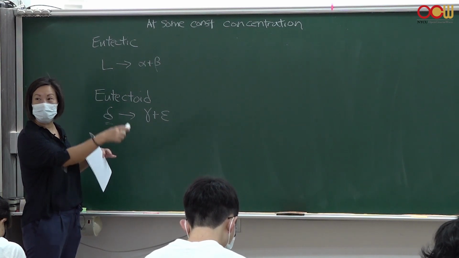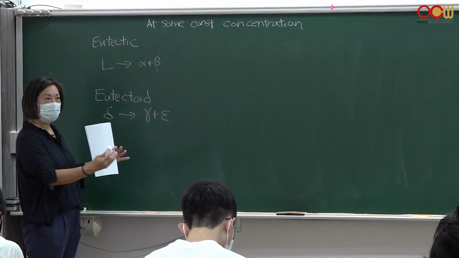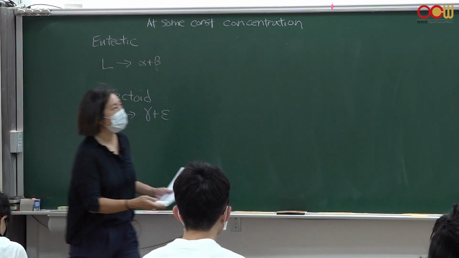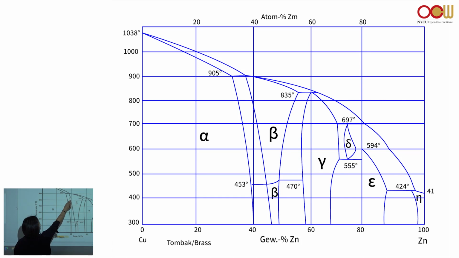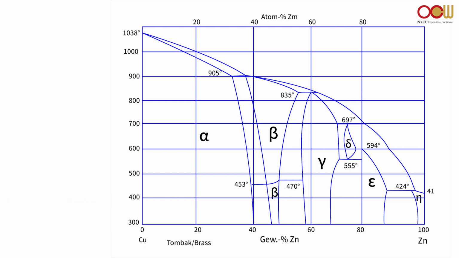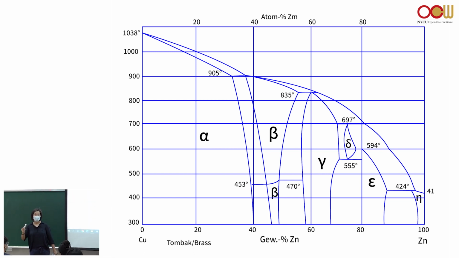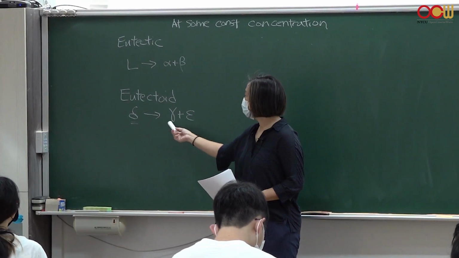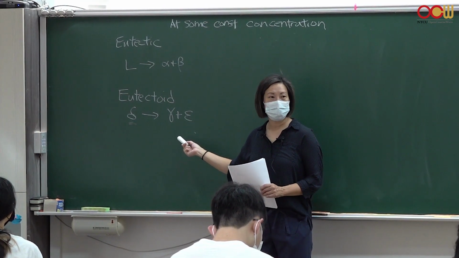So most of the time you go from one solid phase to two solid phases, but the parent phase is one of the two solid phases, right? So you might go, let's see, if you were to go from this point down to here, you go from beta to alpha plus beta. So beta is a parent phase, the phase that you started with, but it's also one of the two solid phases that you end up with. So that's usually what happens. But at a eutectoid, you end up with two phases, neither one is a parent phase.